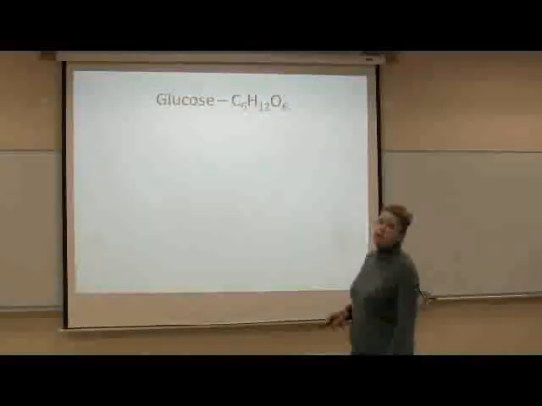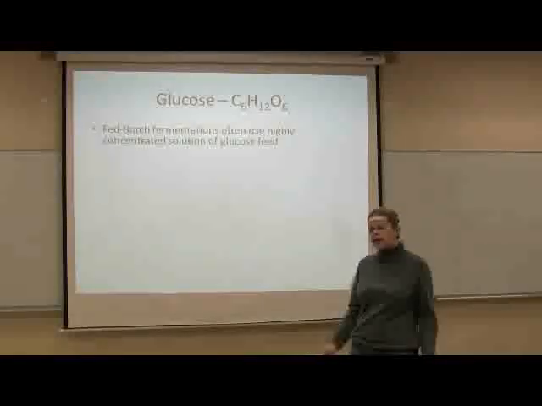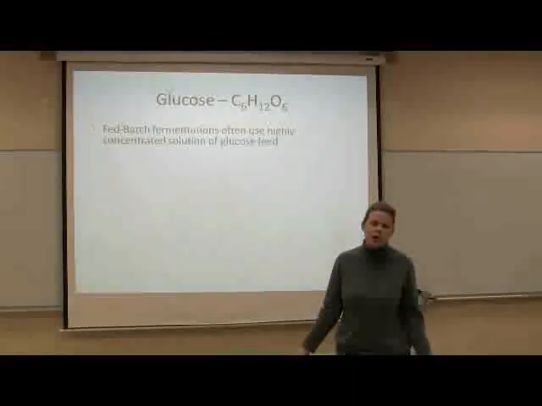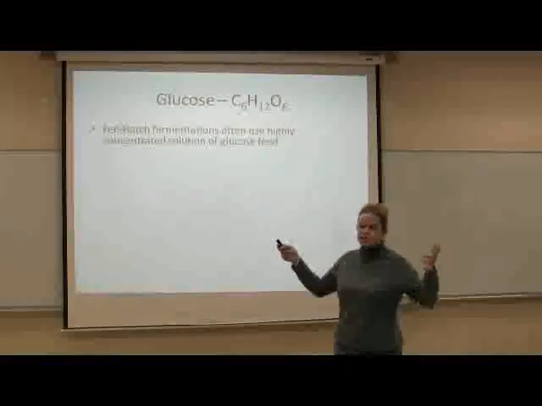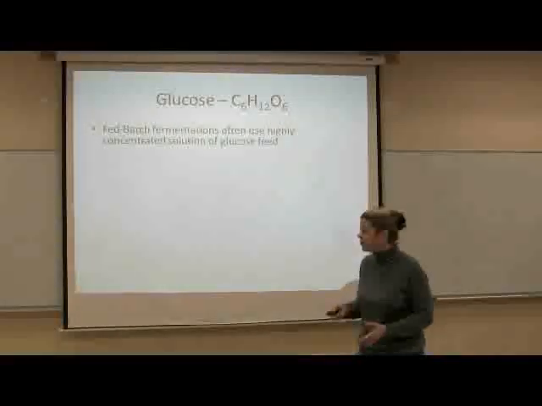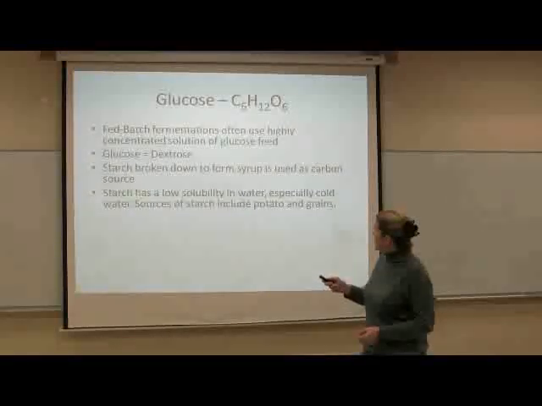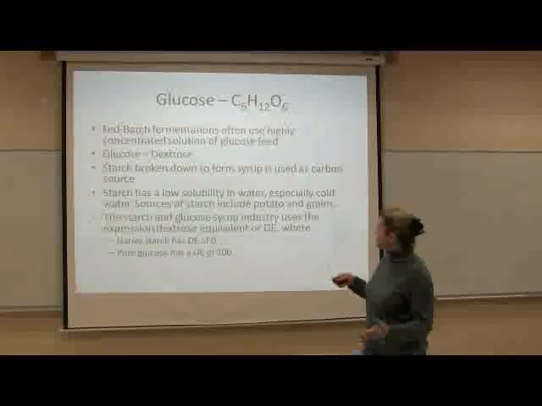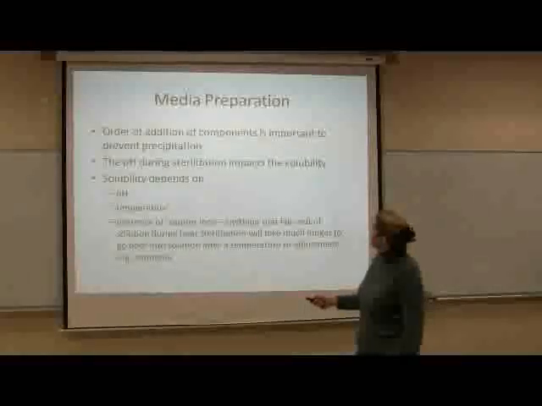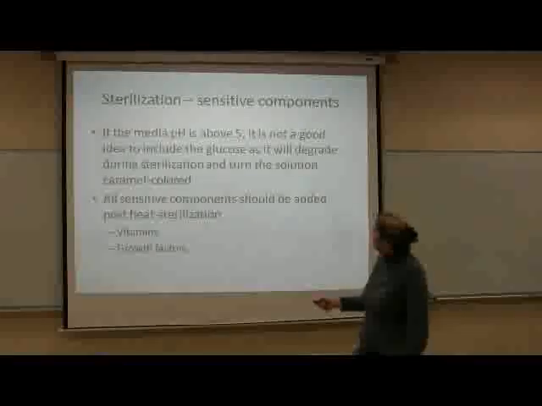Note also that dextrose and glucose are the same thing. Okay, so now we're going to talk a little bit about glucose. We like to use a very highly concentrated solution of glucose because we don't want to add useless water to our process, because it just fills up the bioreactor. So we're going to make a concentrated glucose syrup, right? Okay, so these are some points about starch. We're just going to use straight glucose. We don't need to worry about this either because we're just going to use LB media.